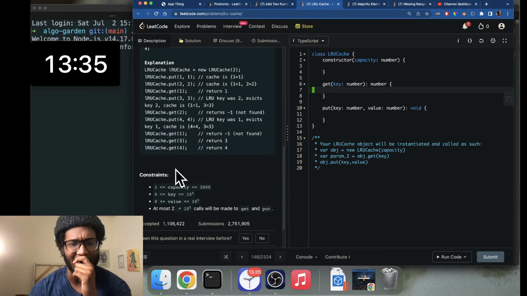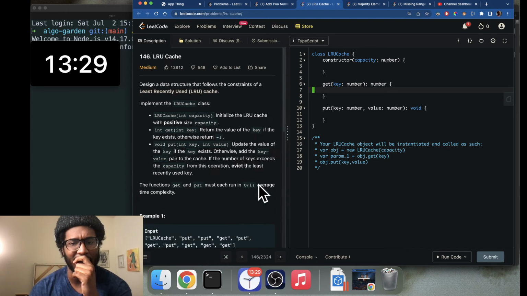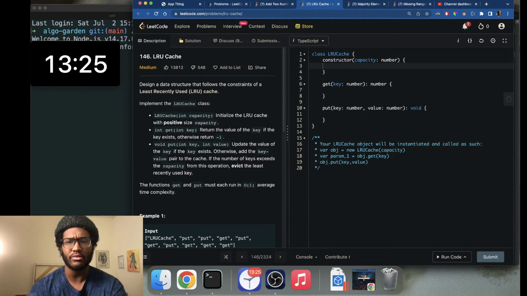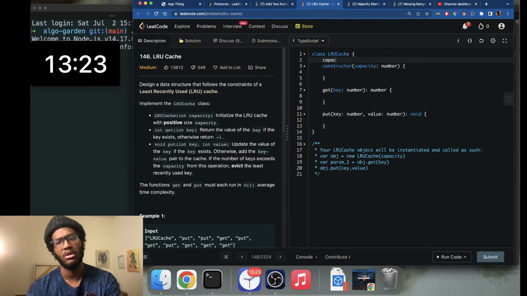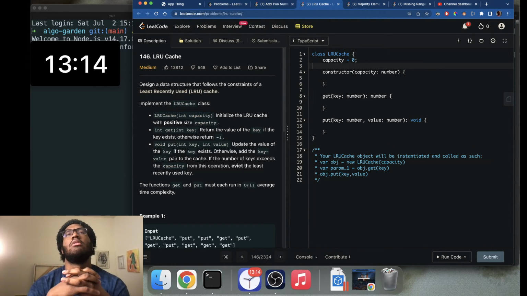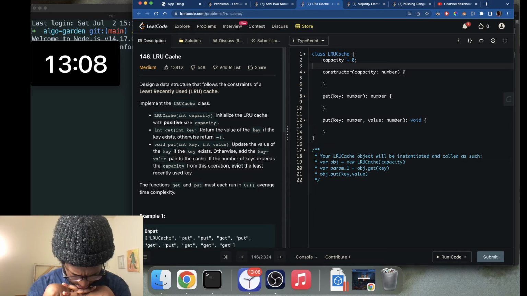So I'm thinking we can back this up with a reference to a map, and we could have two maps.